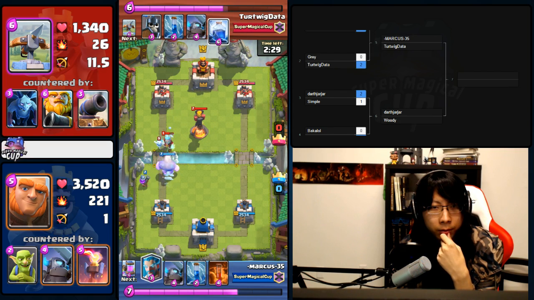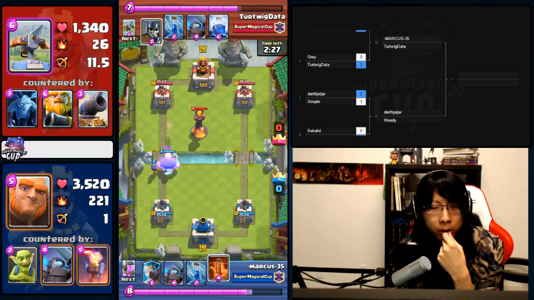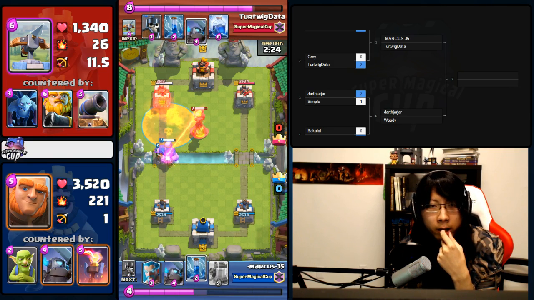Double Elixir is a hard sell for many players just because the cycle is so quick. Much like the Inferno Tower was cycling very fast, so is the Giant. They're the same cost.